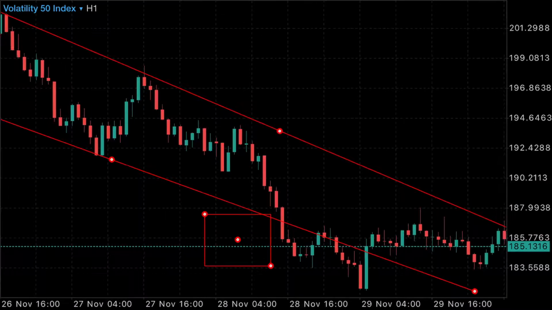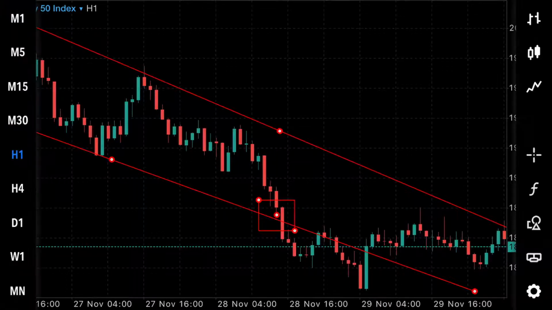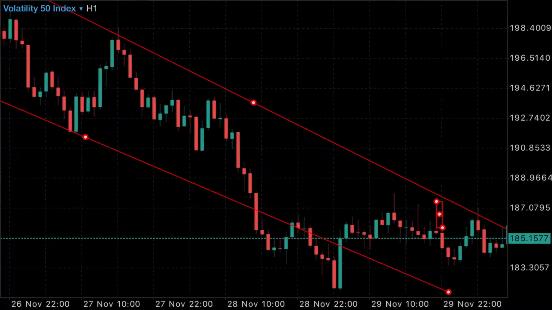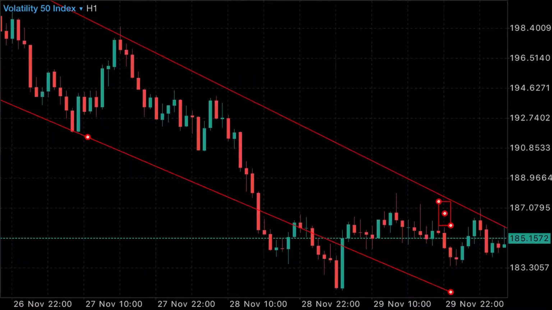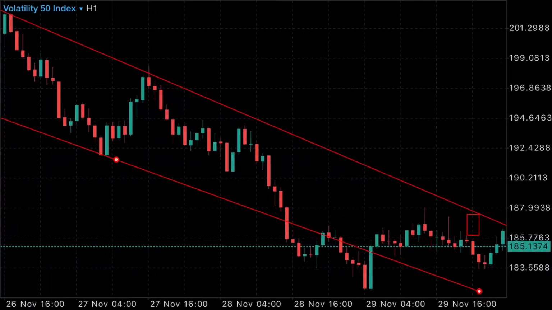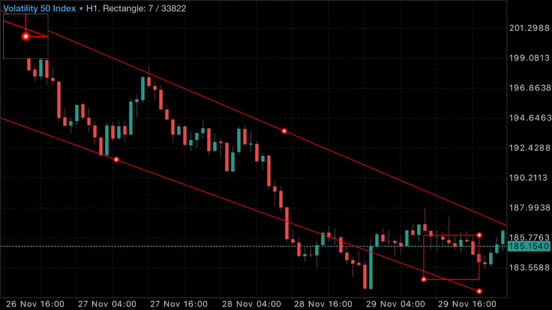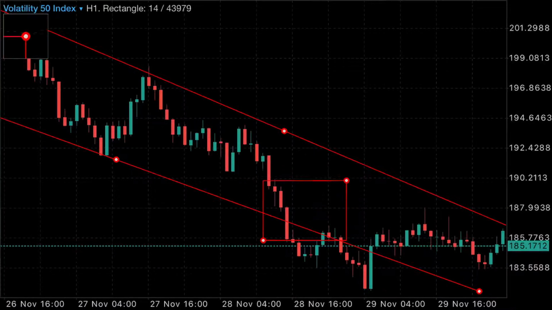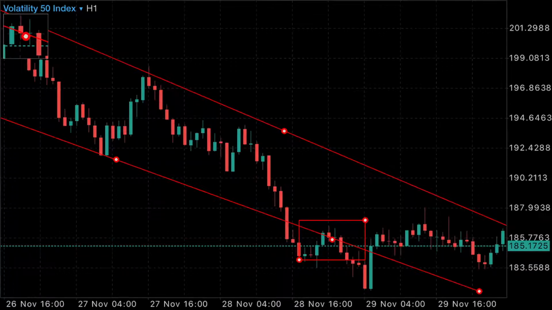Something like here. Of course, I would be expecting to buy from here. If you bought from there, it went all the way down before finally going up to hit your take profit. So how do you stop this from happening? It's very easy. It's a strategy I found out, and it works perfectly well.